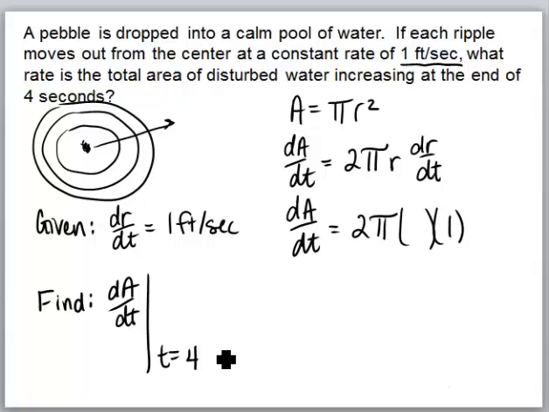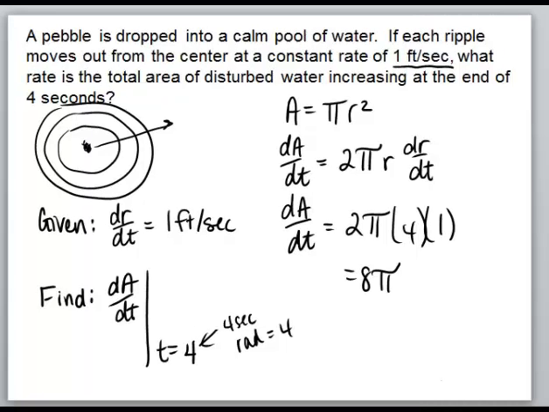Well, what is r at the end of 4 seconds? Remember, it's changing at 1 foot per second. So this is 4 seconds. So at the end of 4 seconds, my radius would be 4 as well. So that means my dA over dt is equal to 8 pi, and that will be my final. My last video cut me off just a little too fast. The last thing I need to write on here is the label feet squared per second. Area is always defined as square, meters square, feet, whatever the case might be. And it's dA, so area over time. So there's why I have feet squared per second.